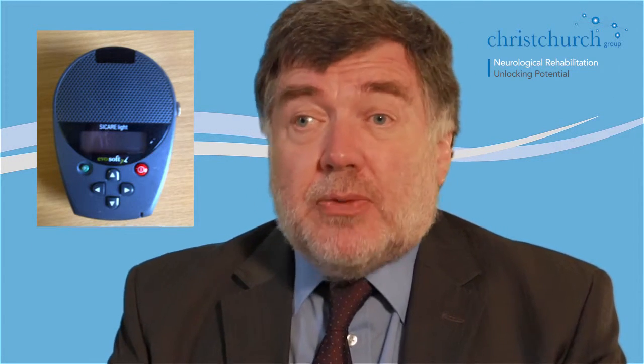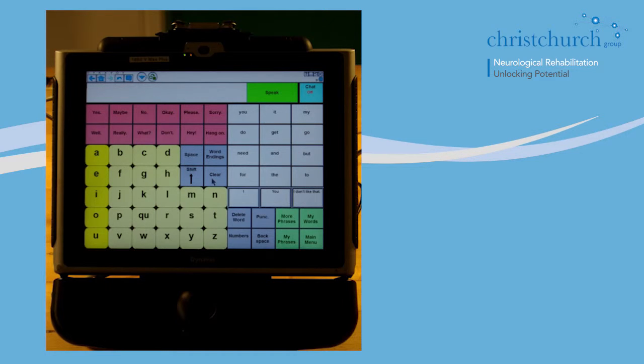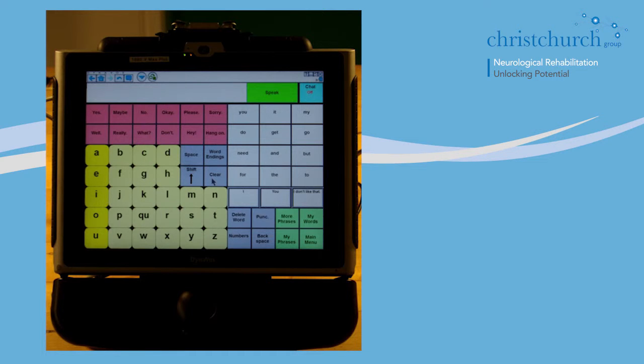These days there is even more variety of devices and we can use voice recognition. Voice recognition software is now quite good and we are familiar with it probably in our iPhones. And there is a very useful method for those who really can't talk or use any body part called eye gaze. That's basically a simple device with a camera on a computer that will monitor your eye direction. You look at part of the screen and if you dwell on that part for more than a specified period of time it will act as a computer mouse and switch that part of the screen on, just like clicking a mouse.